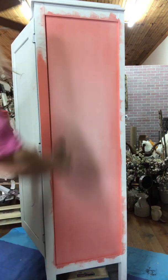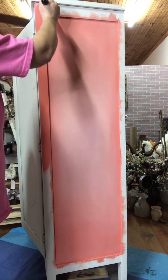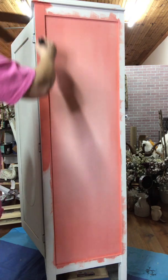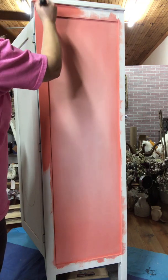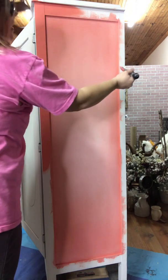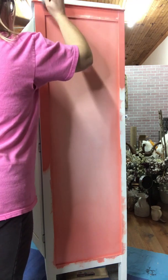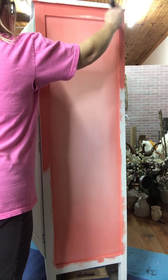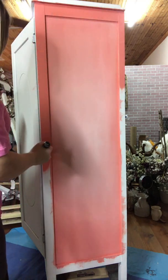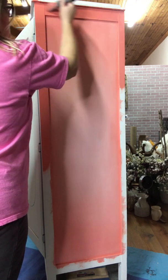Just to get your view of how it's going to be when you finish up. Now, I do like to come around and go around the outside with the darker color, just to make sure it's seen on the inside panel here, but I'll probably just do that on my second coat. And then I'm going ahead and painting around the frame on the outside where it's a different level or layer, different height. I am coming around it with just straight Flamingo to darken it. That way you see that good contrast between that and the lighter part on the panel itself. Then we will do the other side, and do the same exact thing on the doors, and then we'll start working on a second coat.